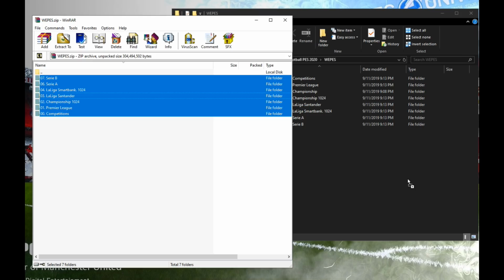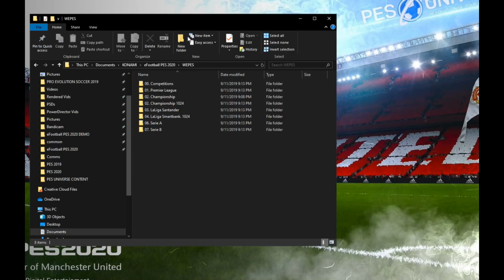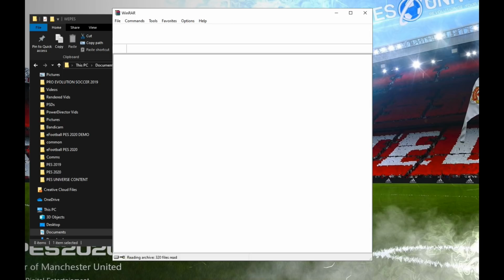And that's it. It is then done. Now, there is a difference between the 2048 championship right here. In fact, I'm just going to rename this 2048 just to make it easier so I know what's what. And then the 1024. Obviously, double the high quality as well. That's why I want to have it. So let me show you what the championship looks like right here in the initial 2048.